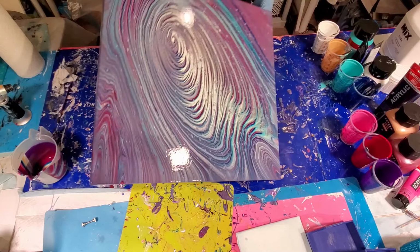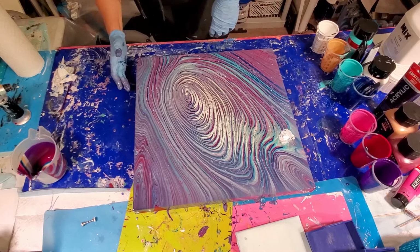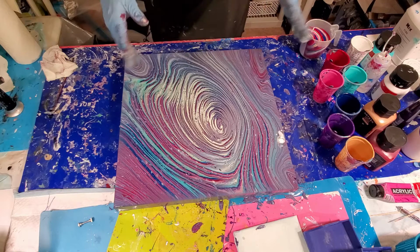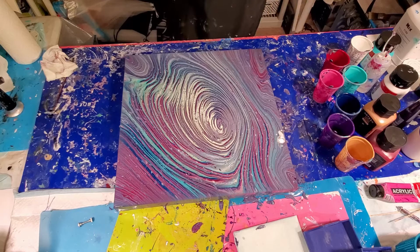That's pretty cool. I'm gonna do something about the sides. Okay, guys, as I was cleaning up the edges and looking at it, I'm really not that happy. It's nice, it's got some lines, but I'm not happy. So I've made a new jug. It's pretty, but it's not doing it for me.